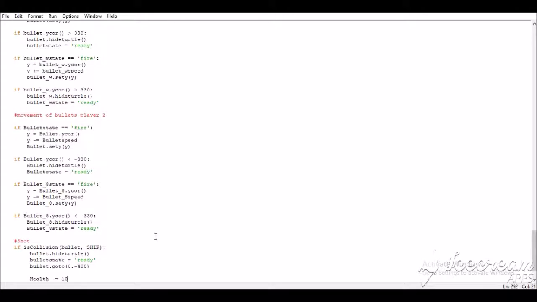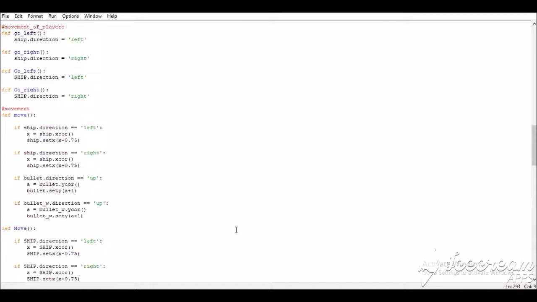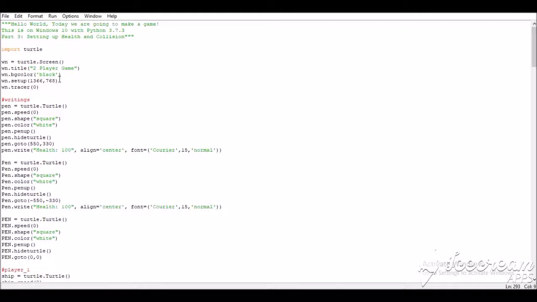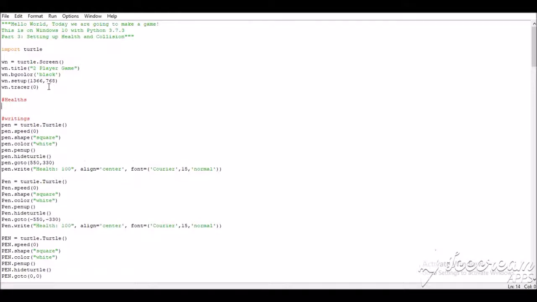Okay, so just wait a minute, I forgot to add the health variable over here. I'll be adding the health variable above. So health, yield, okay, and I will be adding two variables.